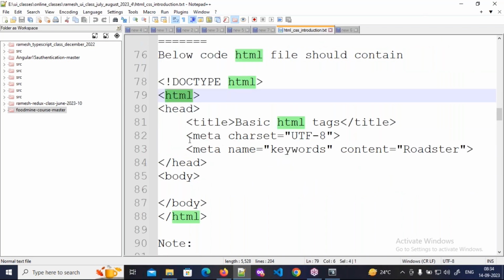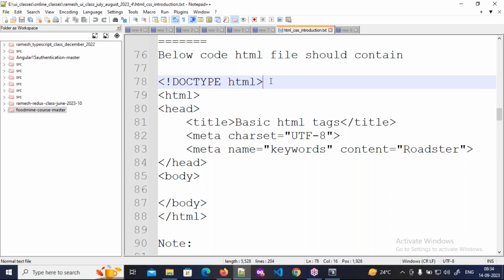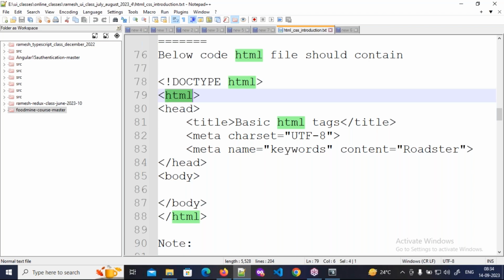Then after, here I'm writing the HTML tag. What is that, everybody? HTML tag. So every HTML file should start with the HTML tag only. I told already this is just an instruction. You should not consider it as a tag. So it is starting with the HTML tag only. For our entire web page, what is the root element? HTML only. Now somebody will feel it is the body tag, but actually this is the root element.